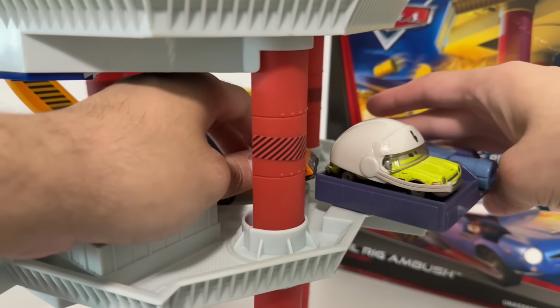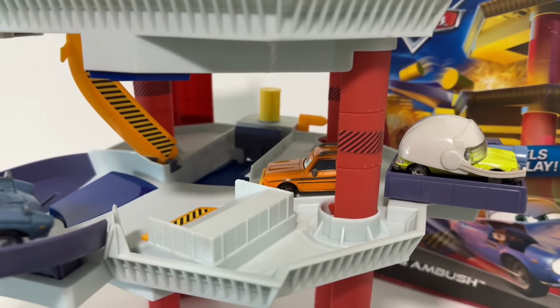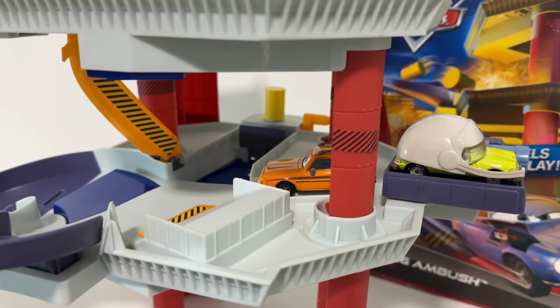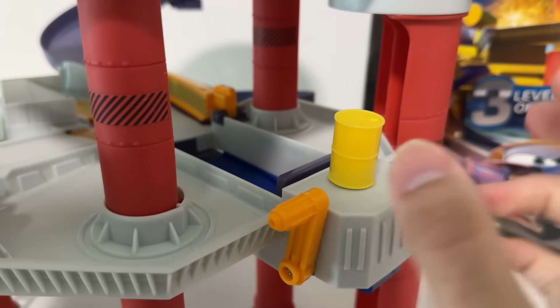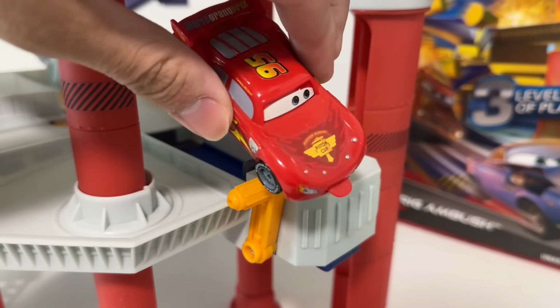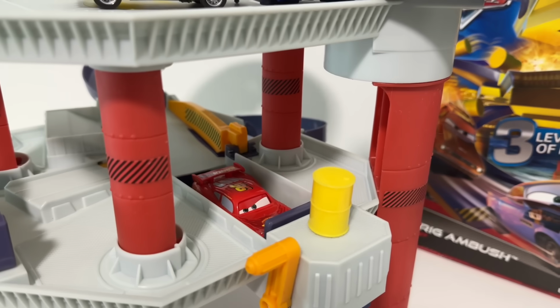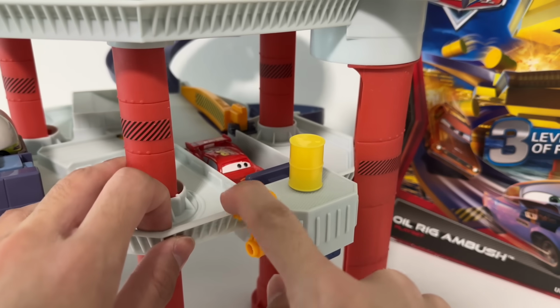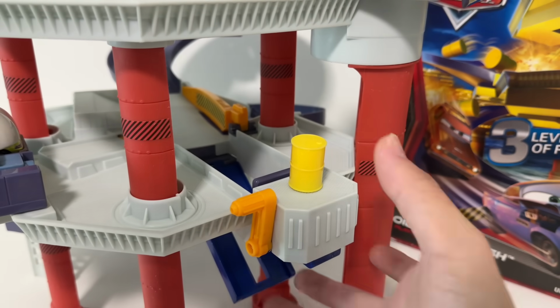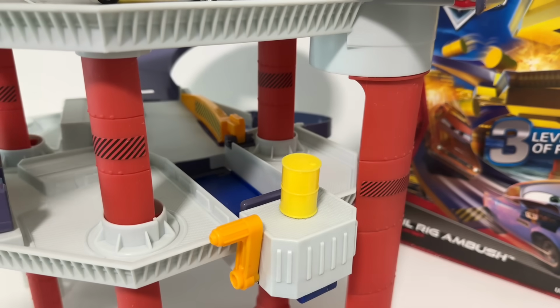The idea is that when Finn McMissile comes down through here, he's gonna hit that blue button right there, if he's heavy enough, because he is made out of plastic. This is the other little gimmick that we have here on this level, this little dump zone. So if you have the quick changer vehicles, this is great for them. You'll see why. You throw them down the ramp, they'll fall into that little trap, and then the whole idea is hitting the barrel to get their face to change, and then you just dump them out like they were a piece of trash. That's really cool. I like that. So if you have the quick changer spy vehicles, this is great. For the Graham one they released, that's really cool.